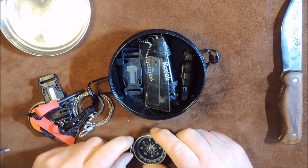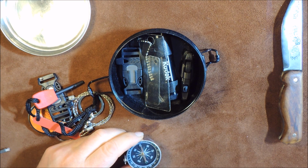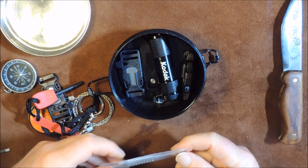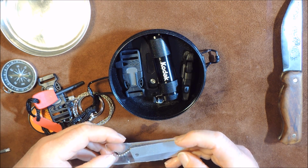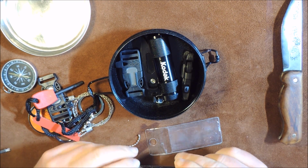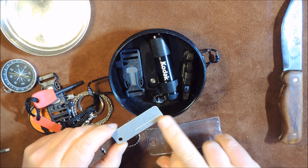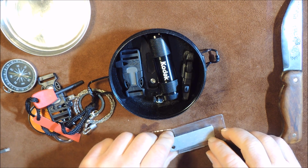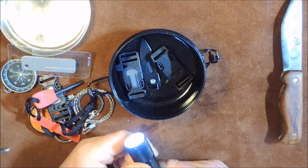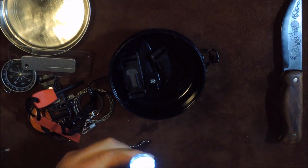What else have I got in here? I've got a compass. And I can tell you that north is that way. Yeah, it's correct. Brilliant. And what's this? I haven't got a clue what this is. Oh, it could be a knife. Is it a sharpening stone for a knife or something? I don't know. It's rather coarse, but maybe it is for a knife. Who knows? I'll have to investigate all this stuff. There's a torch. Brilliant. An LED torch. Oh, and it works. Look. That's really upsetting your view of this. Brilliant.